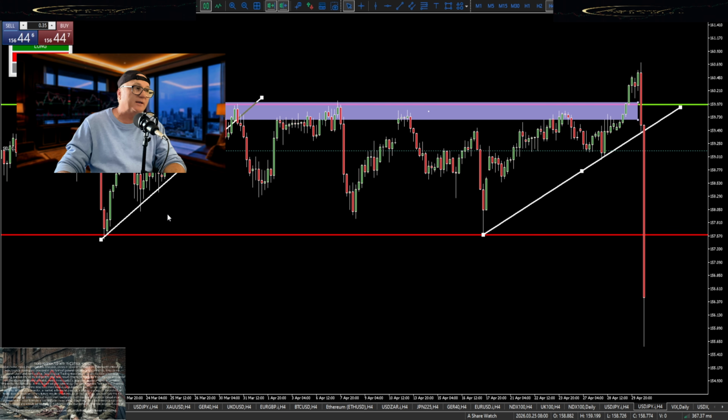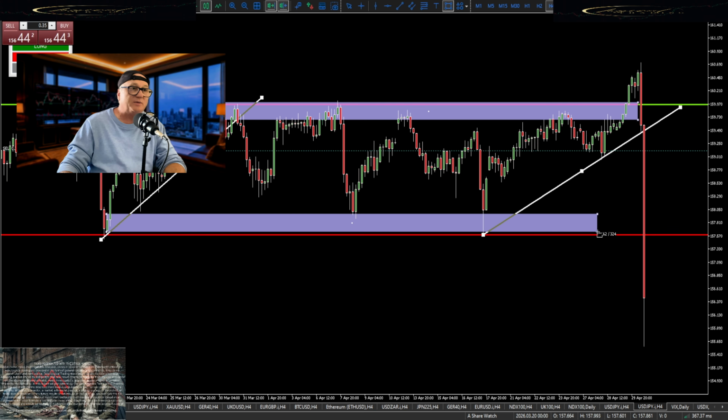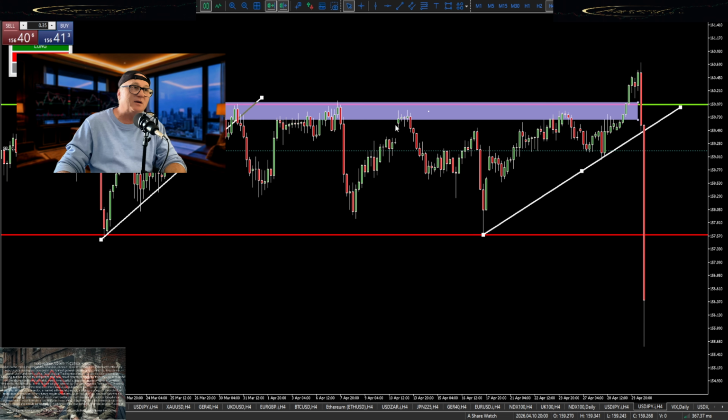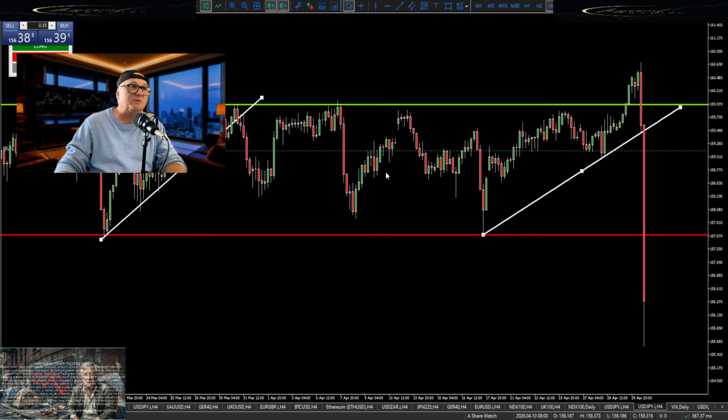And vice versa at the bottom. If I get one at the bottom here and I draw it in and I draw my little channel in here, every time it gets to the bottom, I get a green candle. I just go long. That would be pretty easy, wouldn't it? And then you just go between the two and you're trading in a range. You're just trading up and down. But it is handy to know when it's a good time to turn the trade around. When you know that things have actually turned around. And the best way to do that is with a trend line.